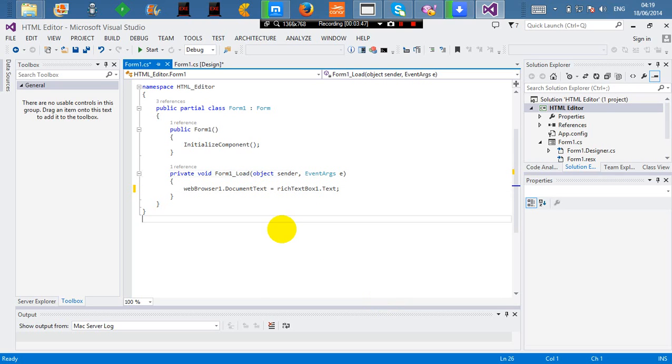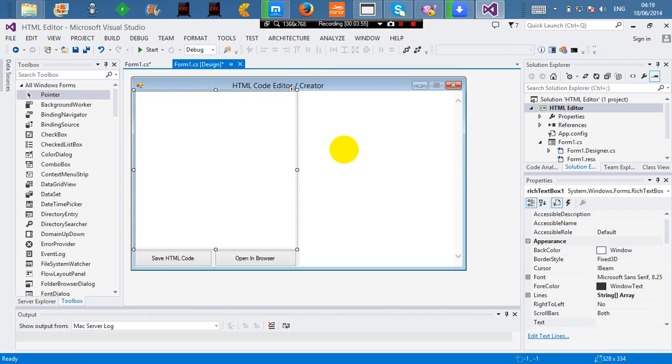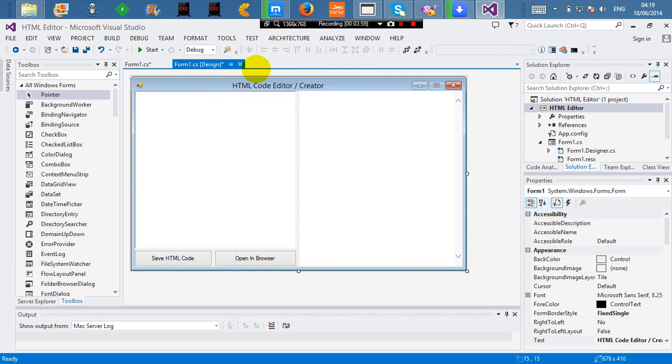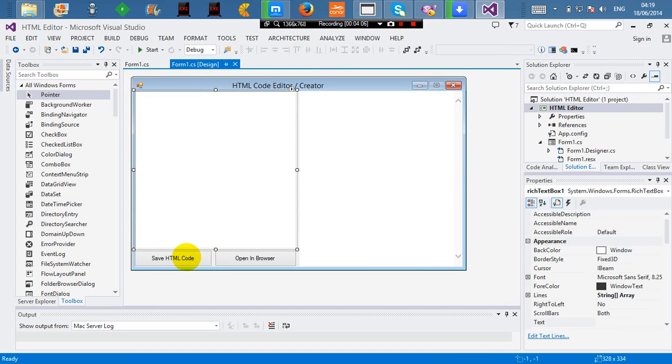So this is basically what happens when you load the form and you type in something in here. It generates onto this. Let me make sure. Yeah, document text. I'm just gonna save this for a while.